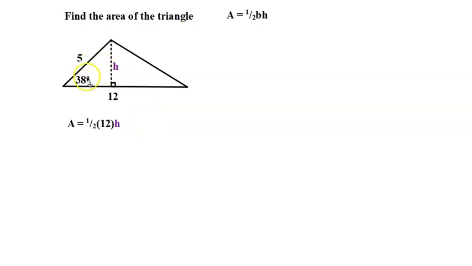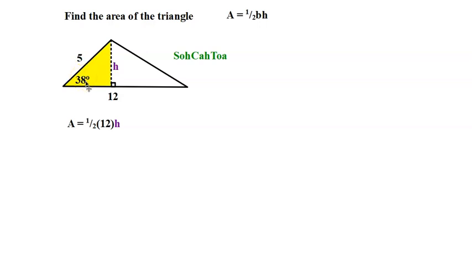Well, what we're going to do is take this right here. This is a right triangle. And as you recall, with a right triangle, we can use trigonometry, SOHCAHTOA. I'm not going to use the 12 because 12 is not part of this little yellow triangle, this right triangle that I want. But the 5 is. So I can use the 5 and I can use this 38 degrees.